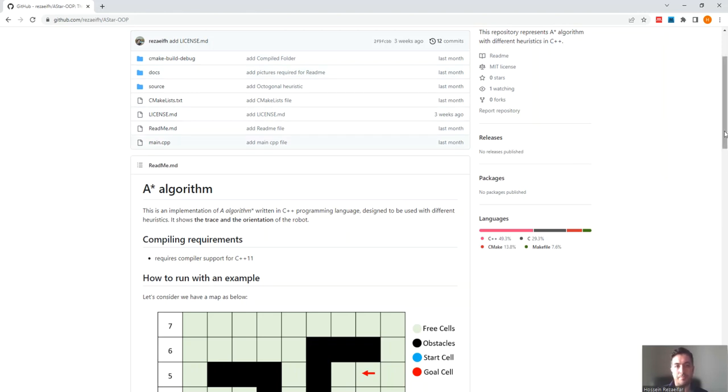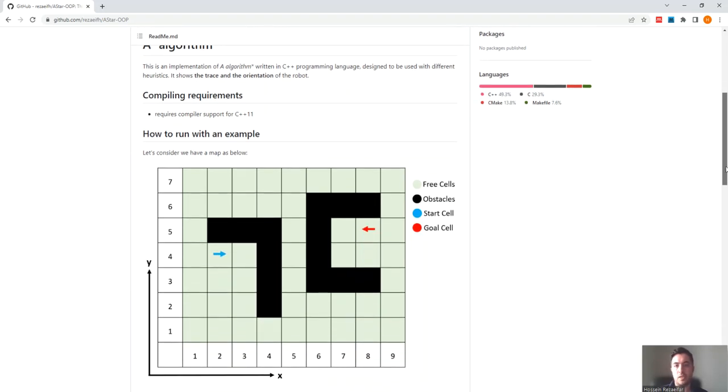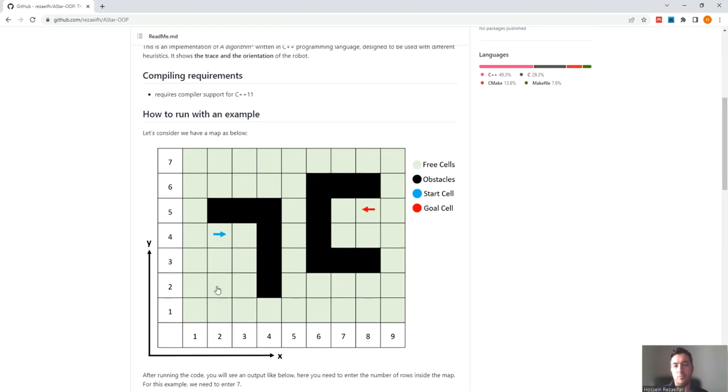Before going in depth, I want to talk a little bit about the A star algorithm itself. So in Dijkstra's algorithm, when you move from the initial cell, the cost would be the distance from the initial cell.